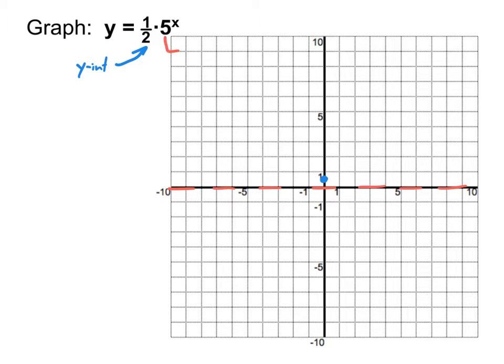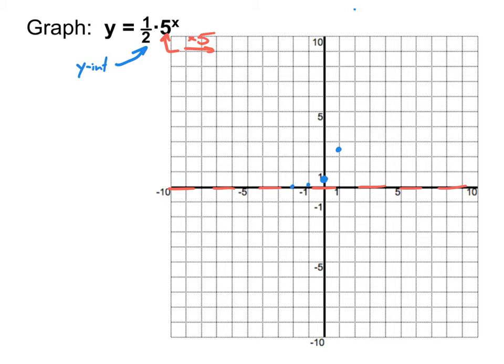All right, now I can worry about the base. The base in this case is 5, which means that as I go to the right on this graph, I'm going to be multiplying each height by 5. So 1/2 times 5, as I go to the right from here, is going to give me 2.5. That 2.5 times 5 now would end up giving me 12.5. So off my graphing grid, so I know I don't need to plot any more points on the right-hand side there. And then on the left-hand side, I'm dividing by 5. So that means we're getting very close to the axis very quickly here.